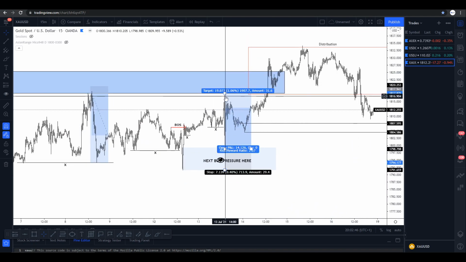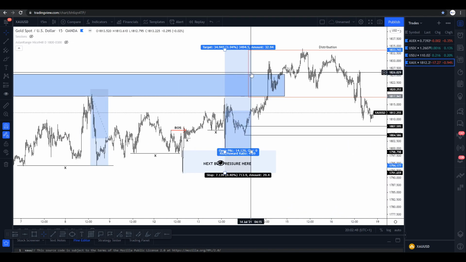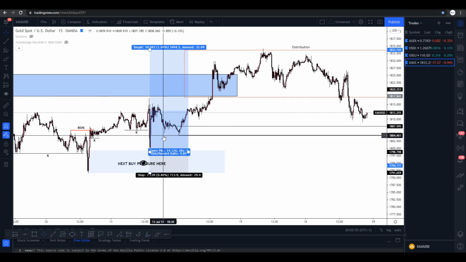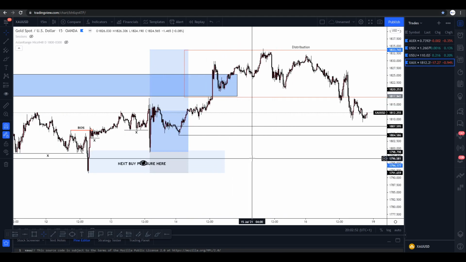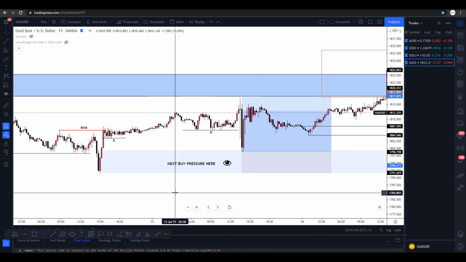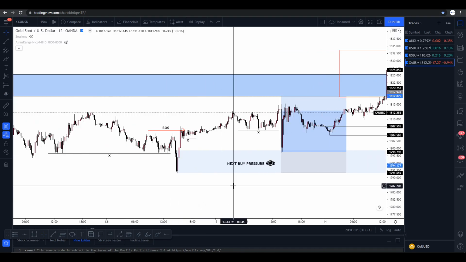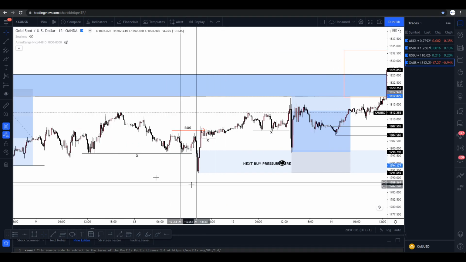Now, I did have a runner running from here, so it did end up coming up over about 344 pips, which did end up making it a 4-to-1. But that's not the point of the video. The point of the video is scalping is simple. It's not hard. It's the same rules that you apply on the higher time frames, but down to the smaller time frames. You have to understand that it's all about structure. It's all about understanding where structure is and where those swing highs and swing lows are.